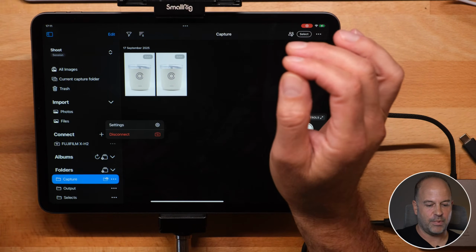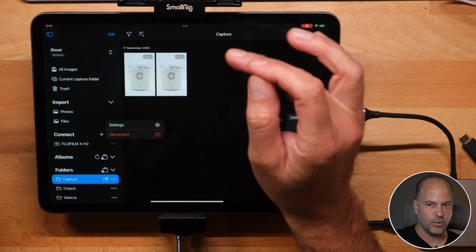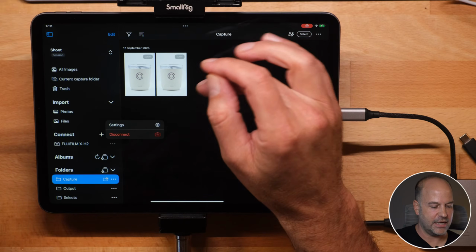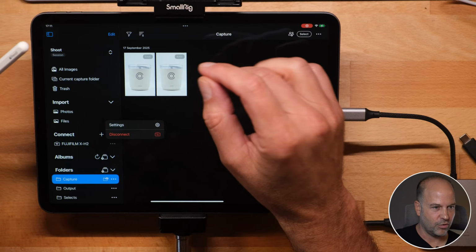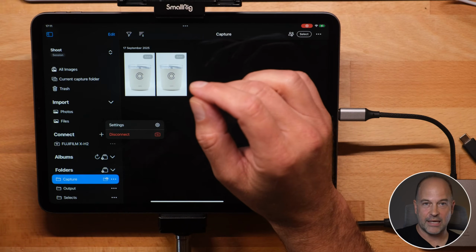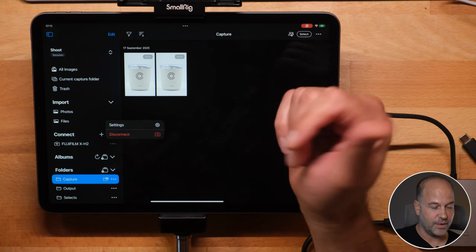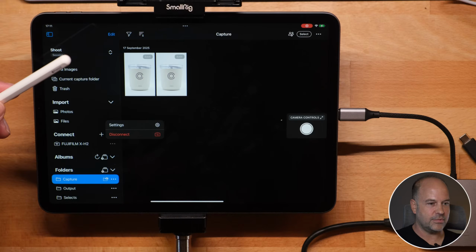Fastest I've seen, probably Canon R5 Mark II, Nikon Z9s. They're super speedy for wireless connection. This XH2 you saw was what, 4 or 5 seconds for a raw file, something like that. It was pretty good. JPEG is obviously going to be even quicker if you're doing that, but it has now become a reality to be able to do that.